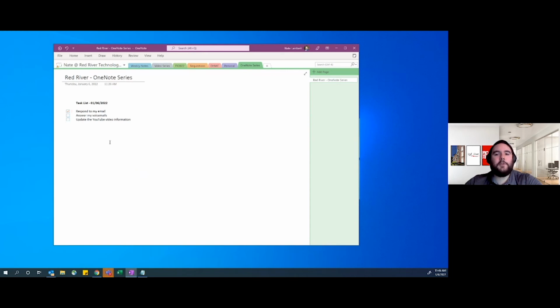So it's a really basic tool set that you can use inside of OneNote to just make sure that you're kind of organizing what you need to get done a little more efficiently. And in our next video, we'll kind of talk a little bit more about how you can add some complexity and create some templates inside of OneNote as well.